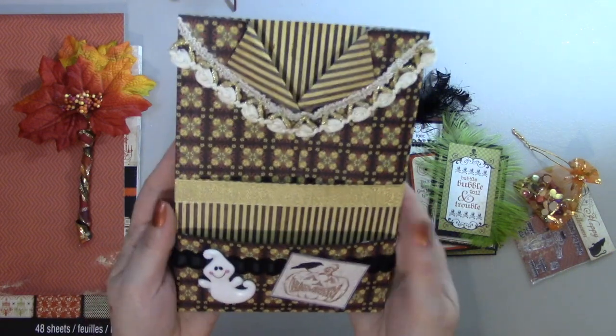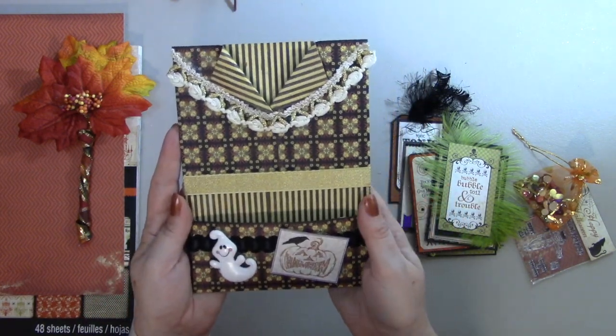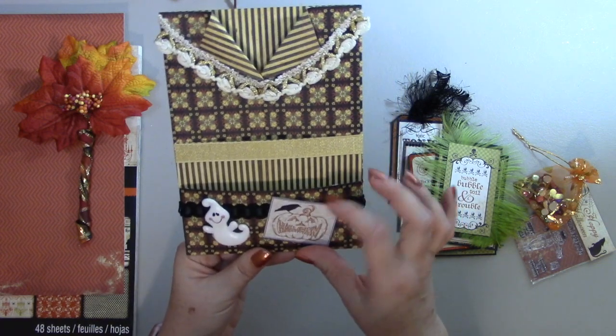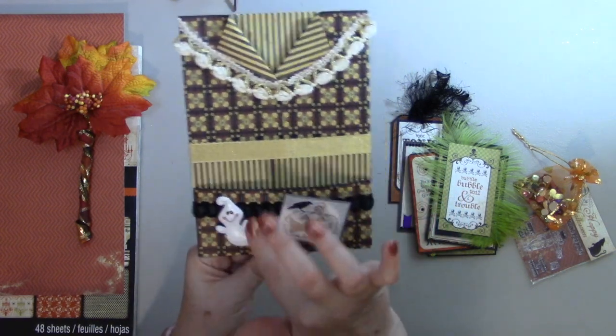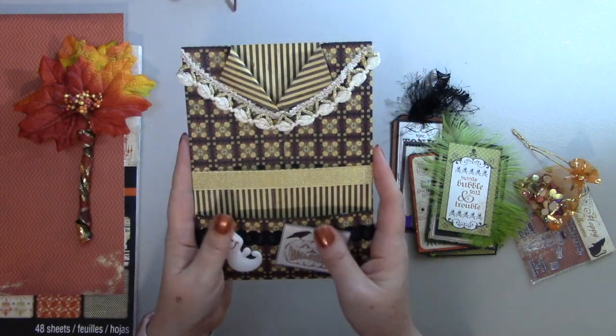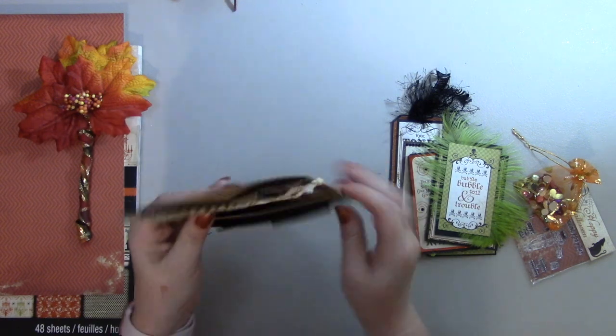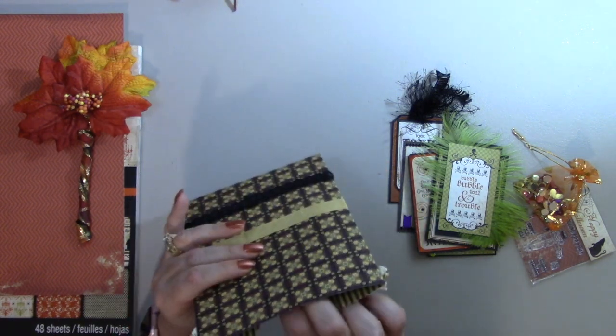And then here we are back at the original envelope. You check out my other video to see how I made it. I went ahead and added this Halloween decor, and I added the, I almost called him an owl. He's not an owl, he's a ghost. I added the little ghost there. And it has the 3 pockets.